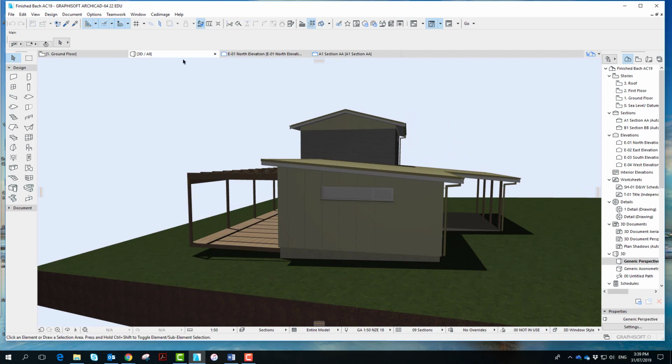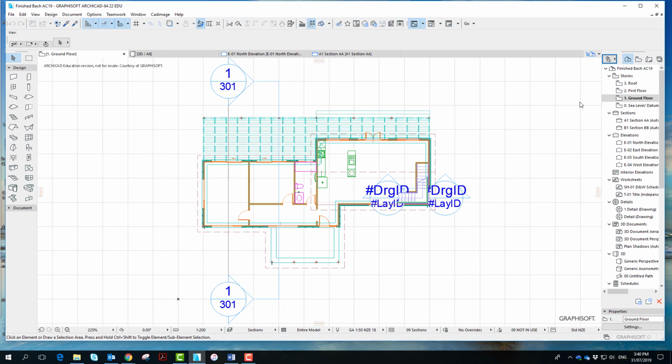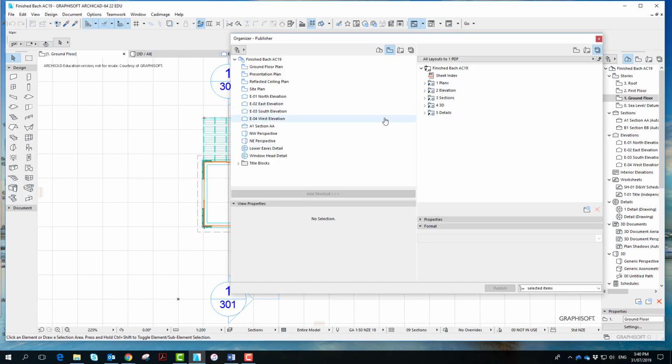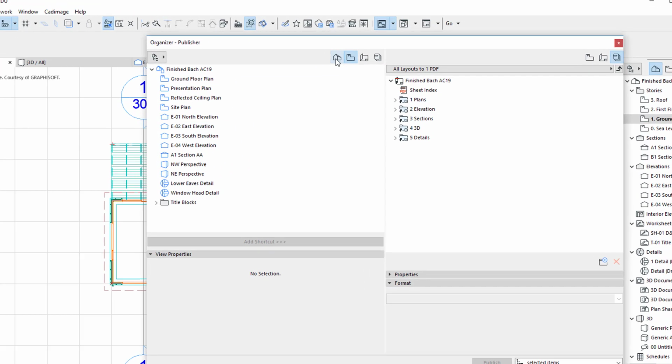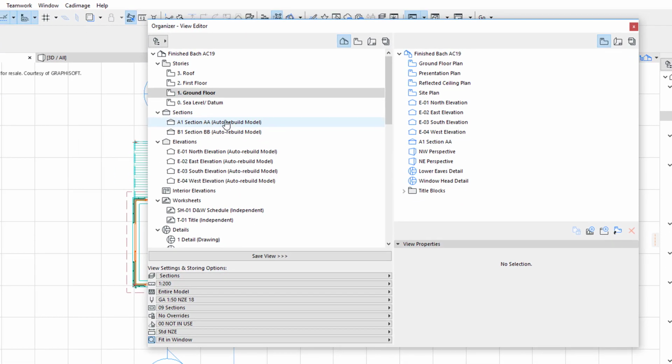So if I go back to the floor plan, the first thing I would suggest is that you open up the organizer because it's usually quite useful in terms of helping us understand Archicad's workflow. When you start a project, you normally start in this project map. And you can see that we can create ground floor, first floor, whatever stories we need. And there's a sea level datum, which is like a default. And you've got your sections and elevations in here, but to get more control, it's usually quite good to drag versions of these plans over to the thing called the view map, because the big difference between this project map and this column with the view map is these ones, even though there's settings down here, these are temporary changes that you make.